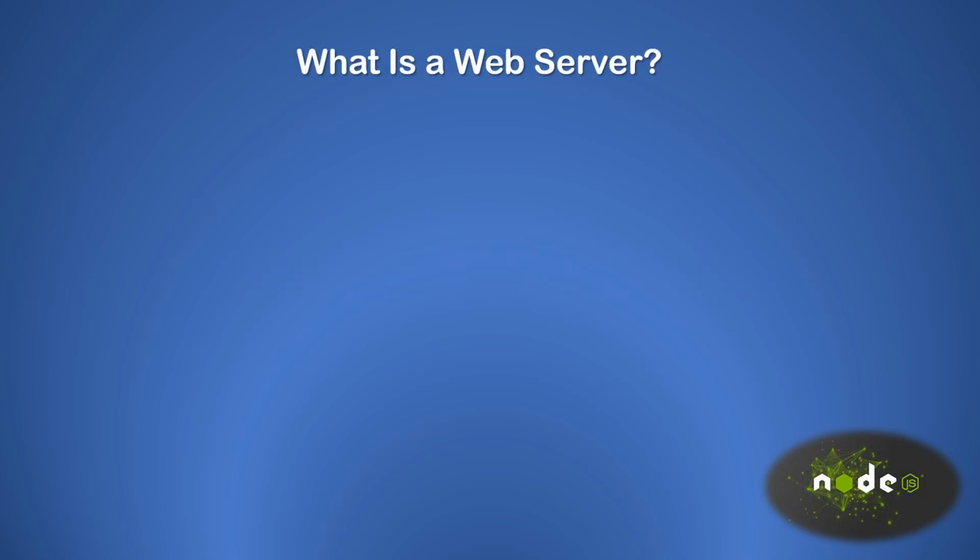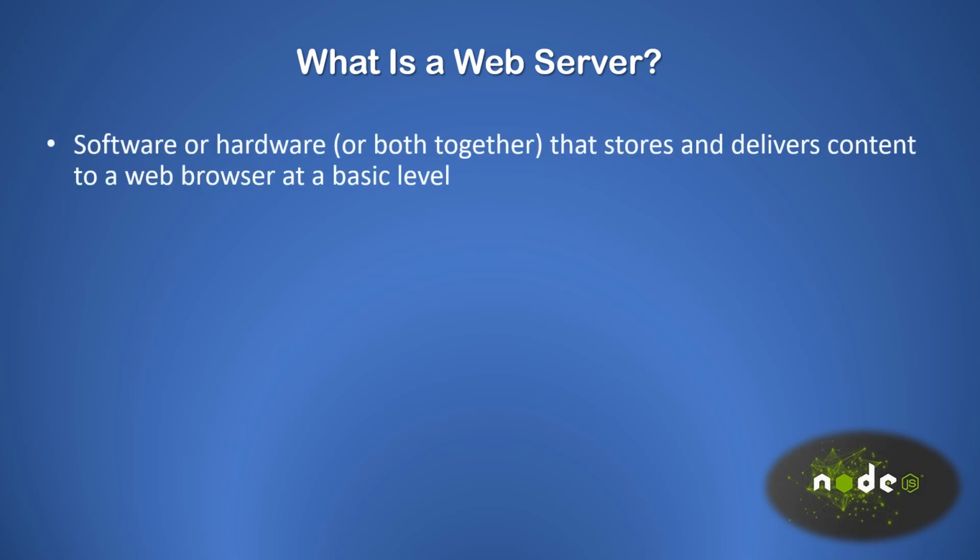So let's now try to understand what these web servers are. Basically, web servers are nothing but software or hardware, or both together, which stores and delivers content to a web browser at a basic level. Assume you have google.com, right? If you click on it, you get lots of content, right? That is coming from the web server.